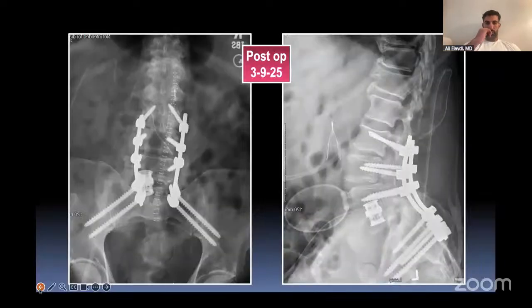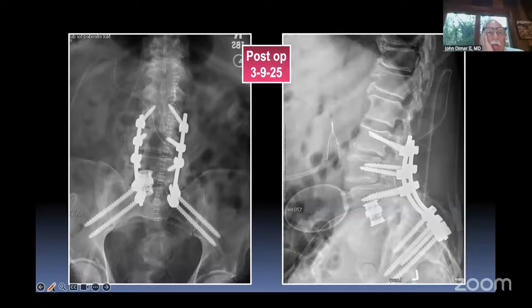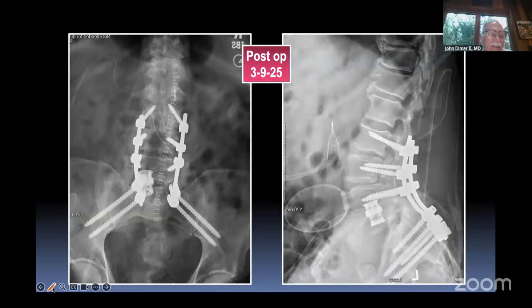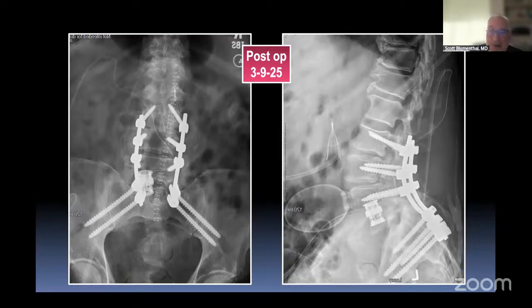And these are post-op images. You did pretty good too, Scott. My vascular surgeon looked at me and said, "That's all we're getting as far as the exposure." Fortunately, that's been few and far between. We've asked our access surgeons, "Hey, we need to do a corpectomy at L5." They groan, like, it's the worst level.